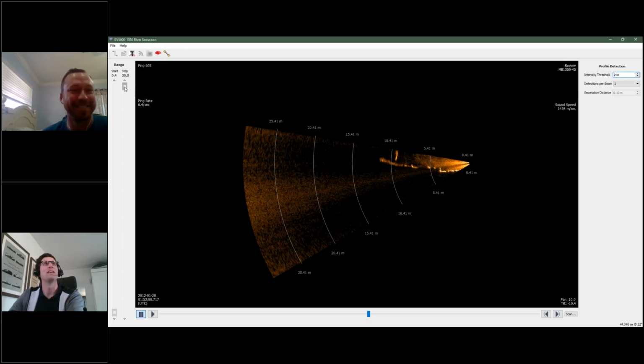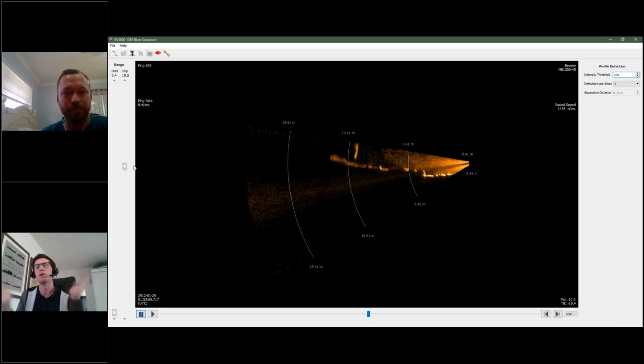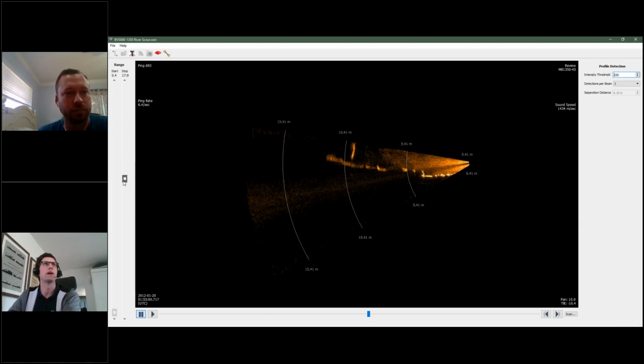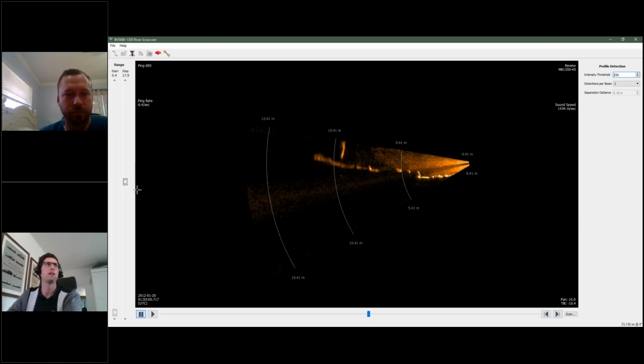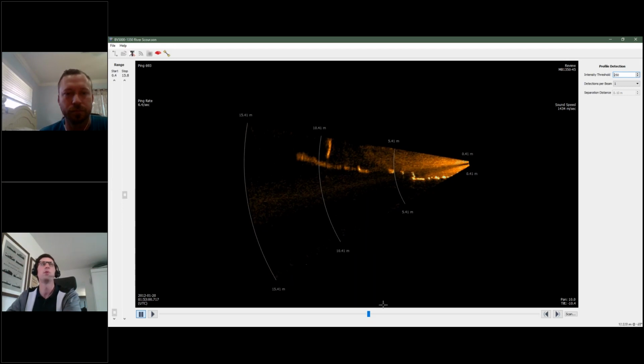But yeah, they didn't really need to have a max 30 meter range on this little scan because they were really only looking in, say, a 10, 15 meter radius around the sonar. So first thing I would do in playing back the software is just bring that in because we don't care about anything beyond 15 meters. So let's set this to 15.8 meters. And now we get a much closer look. We're kind of zoomed in.